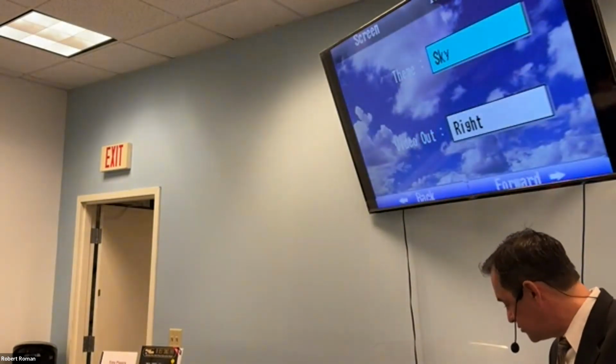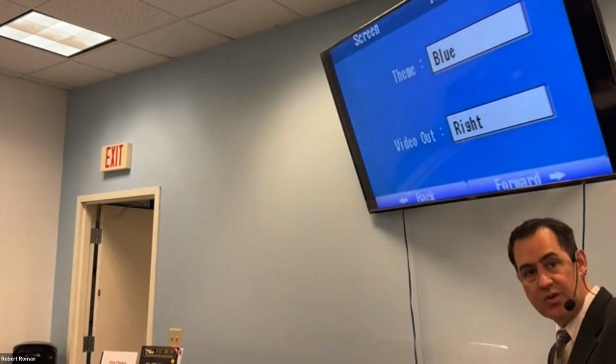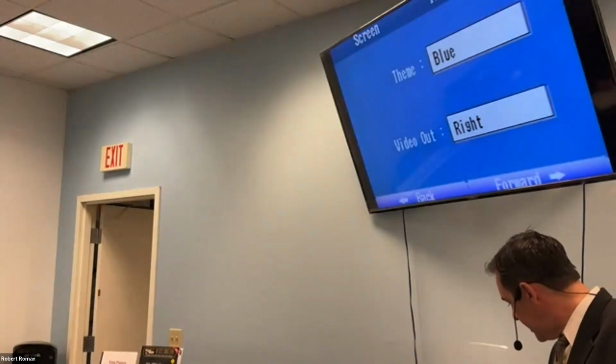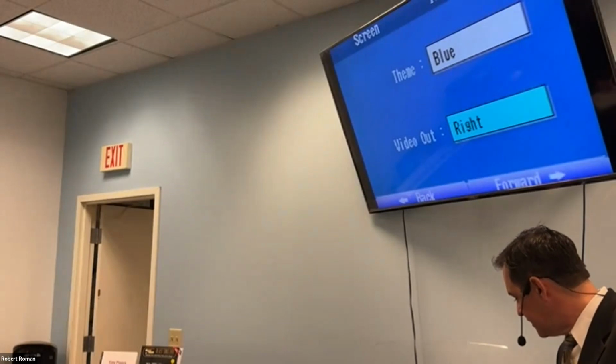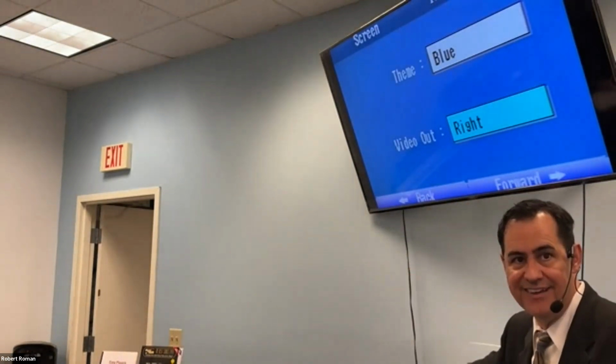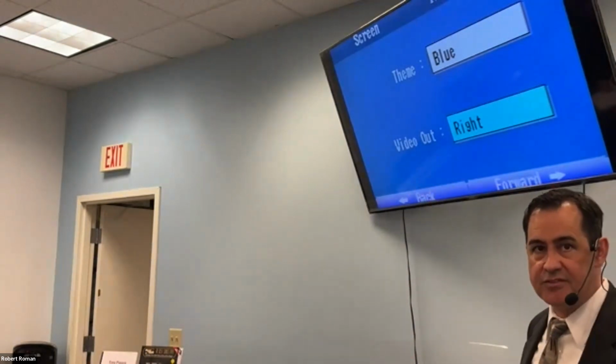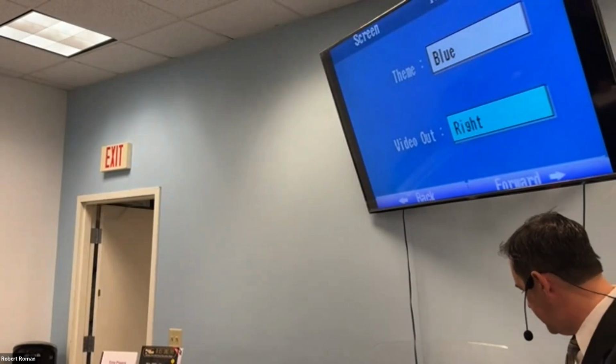I just touched where it says theme, and then each organ has their own different themes, okay? Now here it says video out. That strictly means the video coming out of here into the TV. And it's saying, do I want the right screen or the left? Well, I want the right screen, okay?